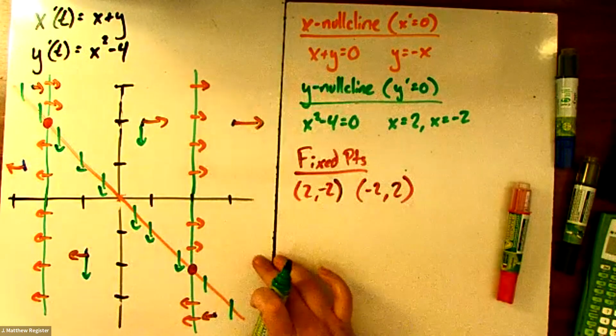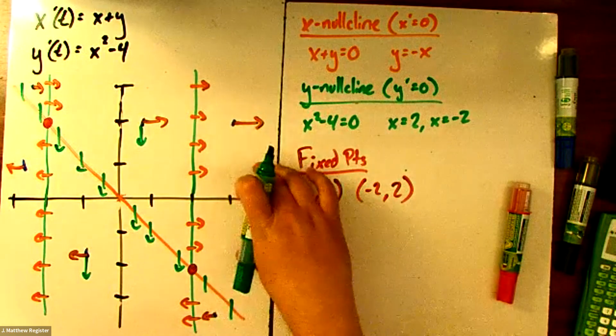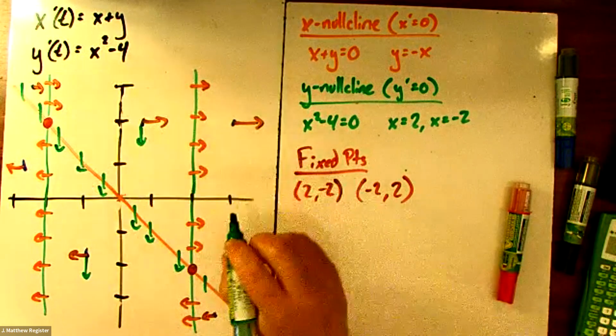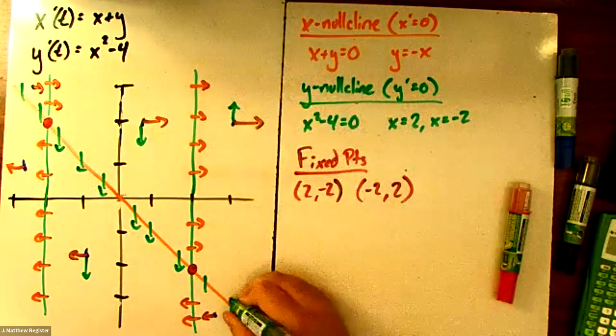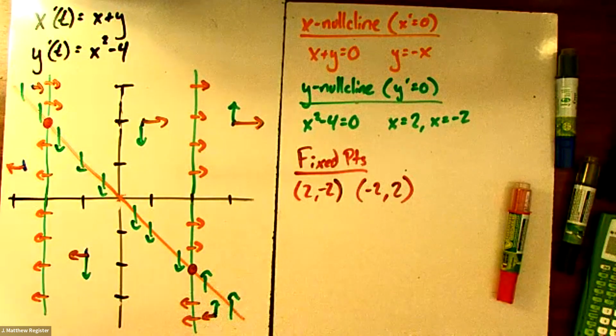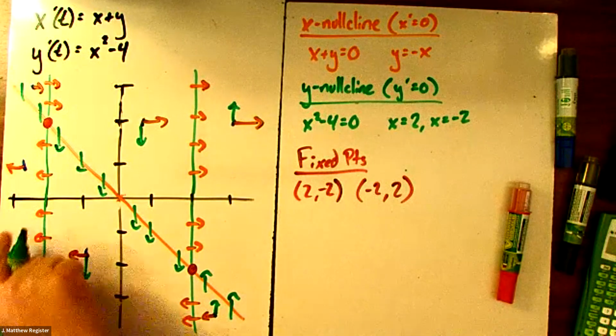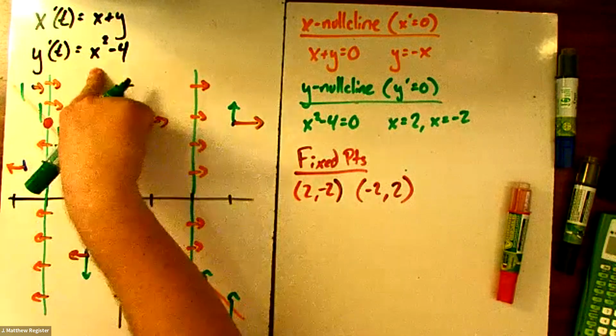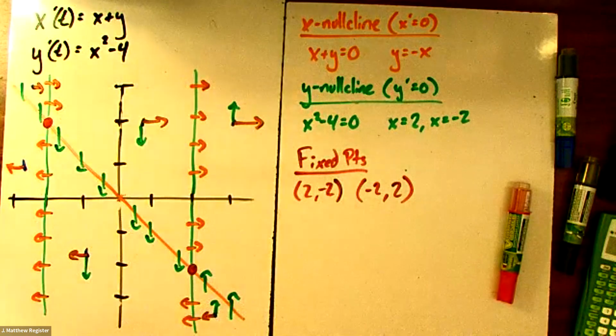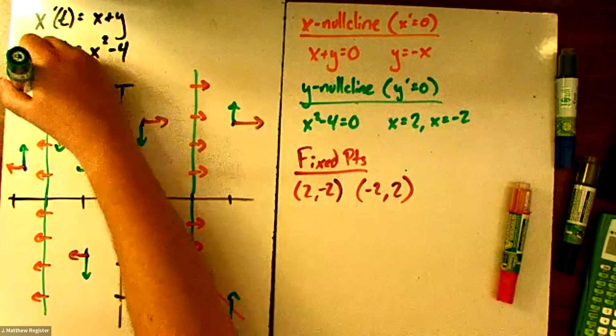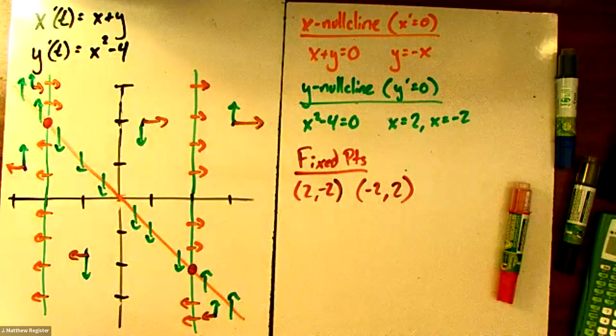When we were out in this region, let's say that X is equal to 10 or something, we get 10 squared minus 4, which is a positive value. And so we would see things which are going in an upward direction over on this right section. Over on this left section, same idea. If we were at -10 in the X direction, we would get 100 minus 4, which is very positive. And so that shows the directionality that we would expect on those null lines. This tells us how things are going to be moving.